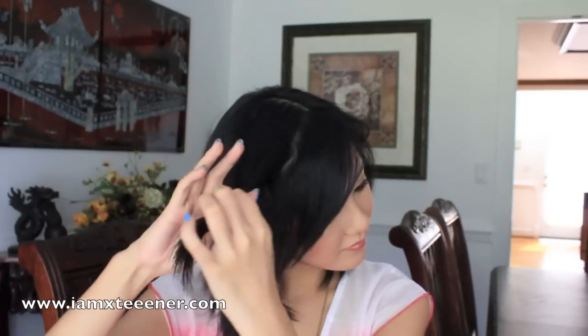Stay tuned. We're going to start by sectioning our hair into two, which is making a rough middle part, but it really doesn't need to be perfect. I'm going to keep my bangs out, and I'm just going to grab a section up top and then split it into two. Once again, it doesn't need to be perfect. And then now we're going to start twisting.